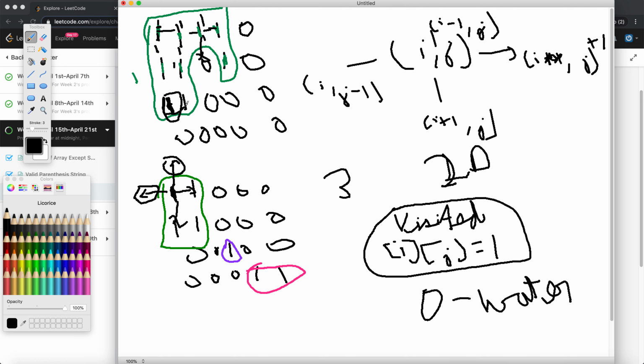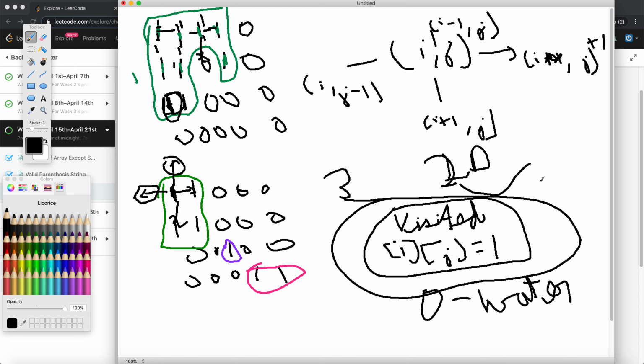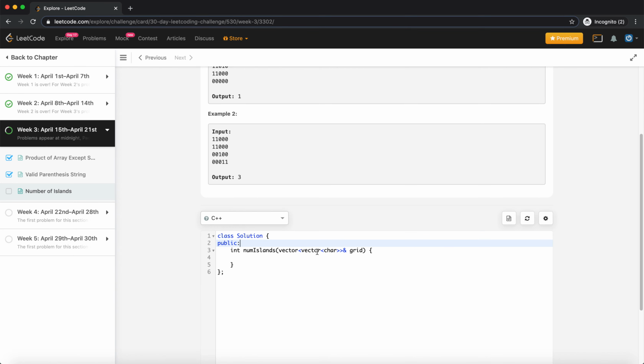So this eventually will be visited, so I don't need to visit it again because this is a part of this island already. So this will help me to keep track of that. Let's jump into the code to understand how this can be approached.